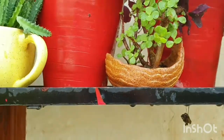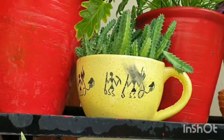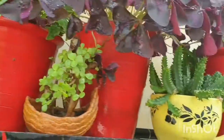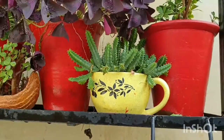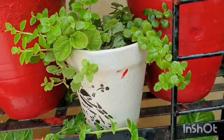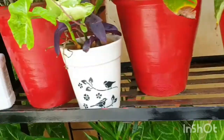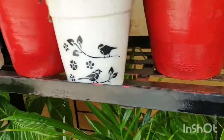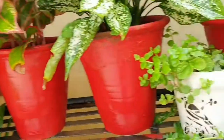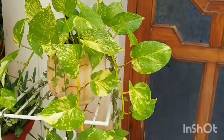This is another very beautiful, simple planter. Donut cactus is looking very beautiful in this yellow planter. In these ceramic planters, it is your imagination which plant you grow in it. They look different with different plants, so I keep on changing plants in these planters. Earlier I had grown adeniums in these cup planters.